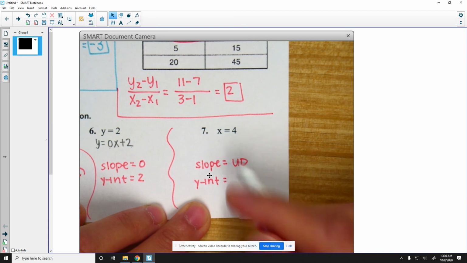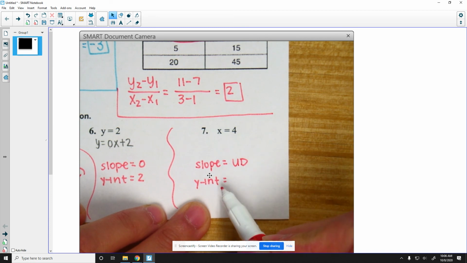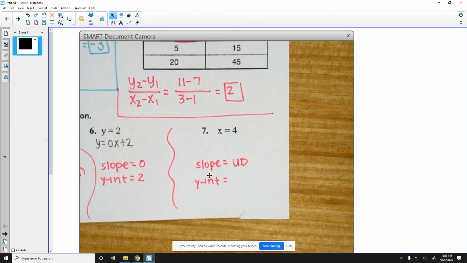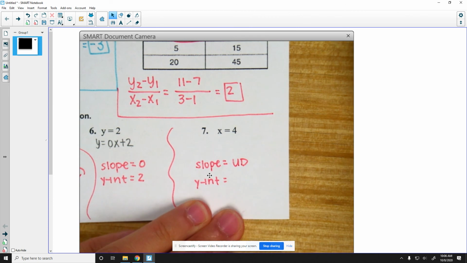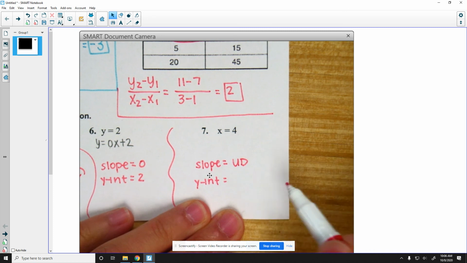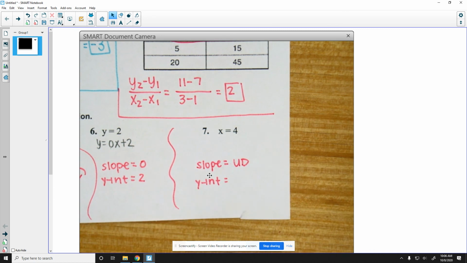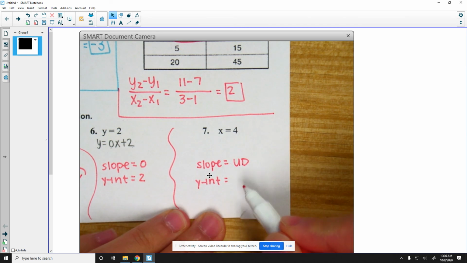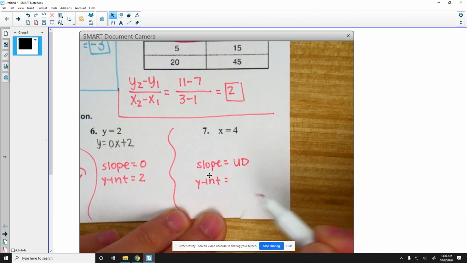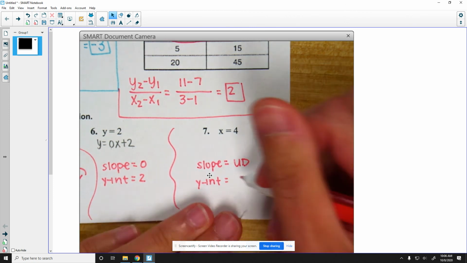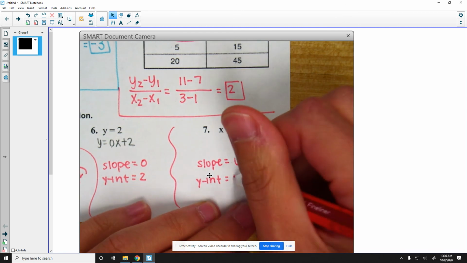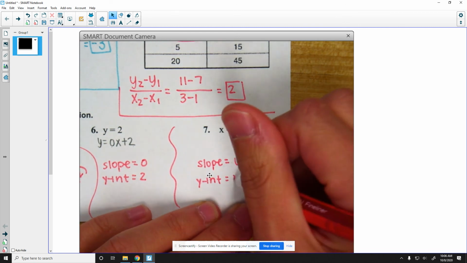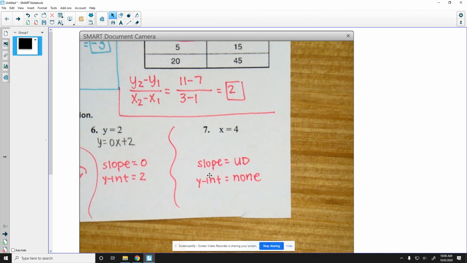Okay. I'll explain why in a minute. But does anyone think they know the y-intercept? Trick question. Raise your hand. Let other people try, Jack. This is an important question because kids get confused. If there is no y-intercept, which is true, should I write 0 because there's none? No, because 0 is an actual number. So what do I write if there is no y-intercept? I can't write undefined. I would just write none, or no, or something like that.